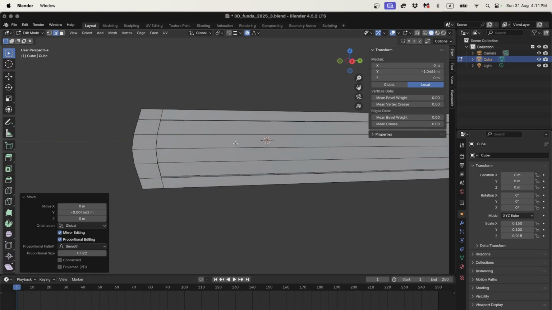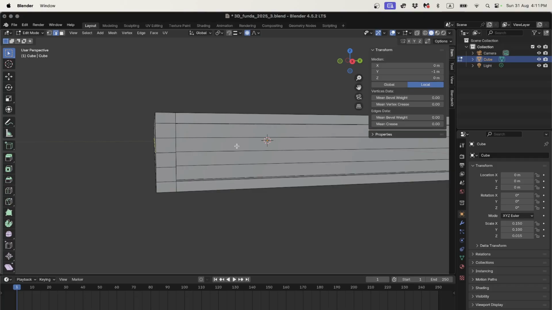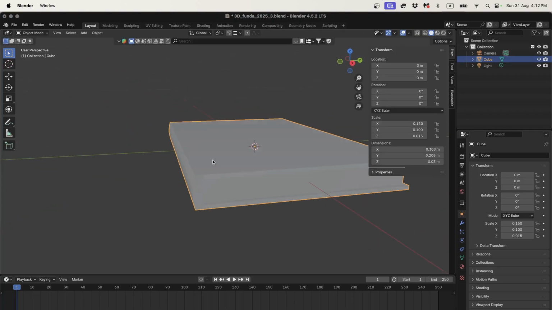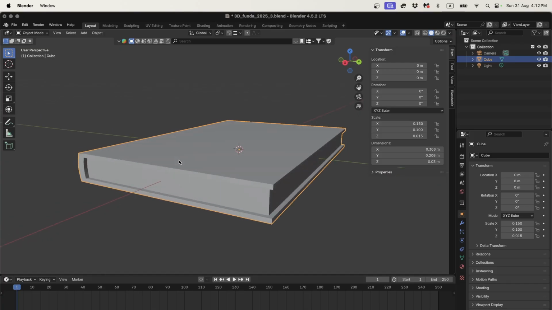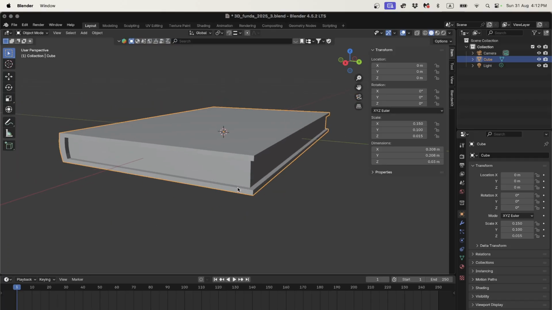That doesn't look very good. I'm going to just undo that. I'm going to do it again from this side so I can see what I'm doing. GY, and just a bit. I don't know how the back of a book should look, but that looks better to me. Okay, what else can we do? One thing you'll notice is that all of these edges look really, really sharp. So we might bevel them.